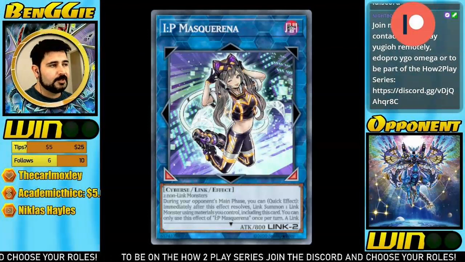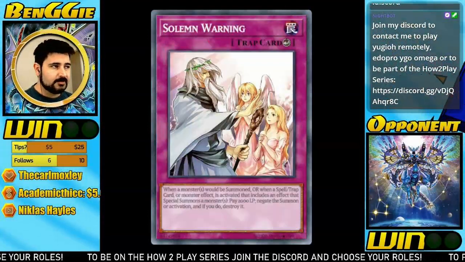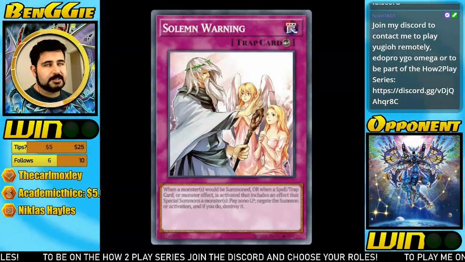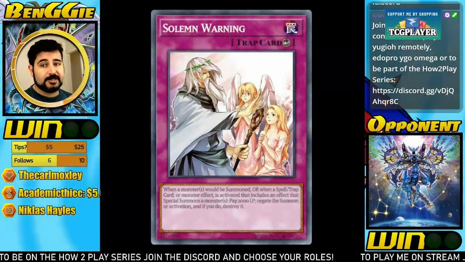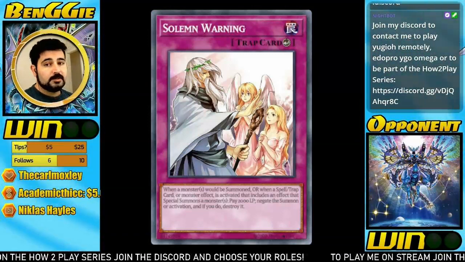The important thing to know is it technically still counts as an effect that does special summon you, so you can negate its effect with Solemn Warning, which says negate the activated effect that would allow you to perform a special summon. So this effect does allow you to perform a special summon, it's just not part of its effect itself. So it's a weird one. I actually don't even agree with that. I don't even think you should be allowed to Solemn Warning the activated effect of IP Masquerena, but you can.